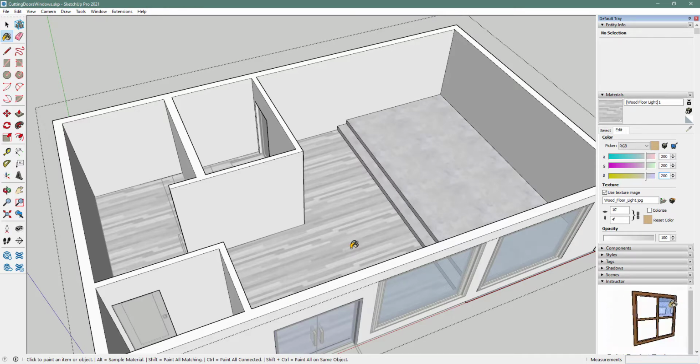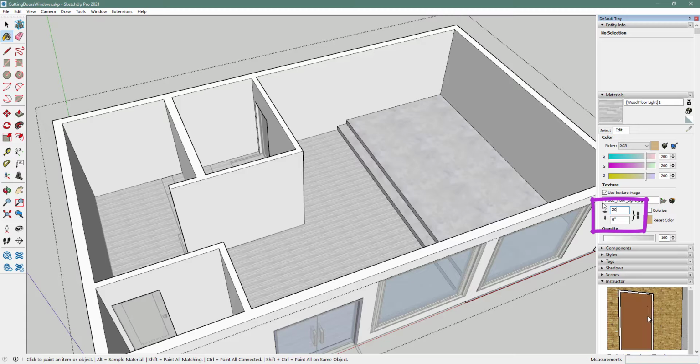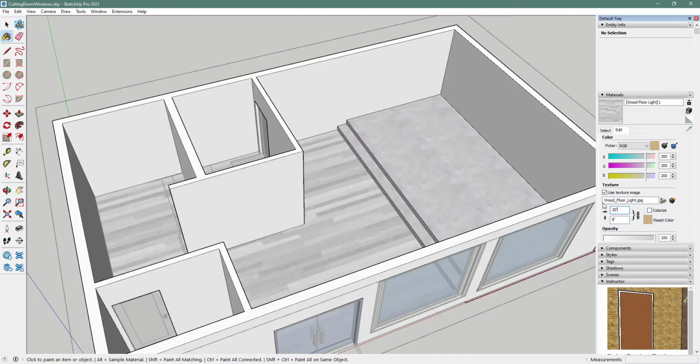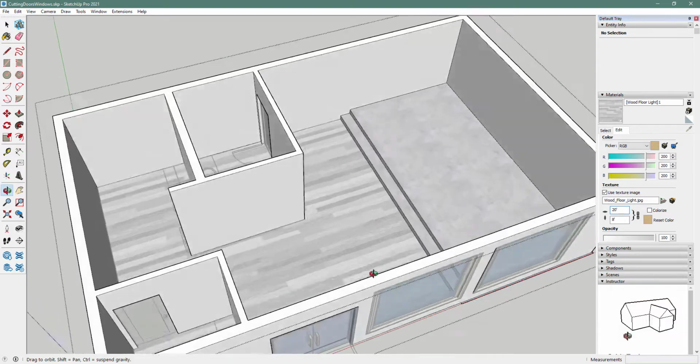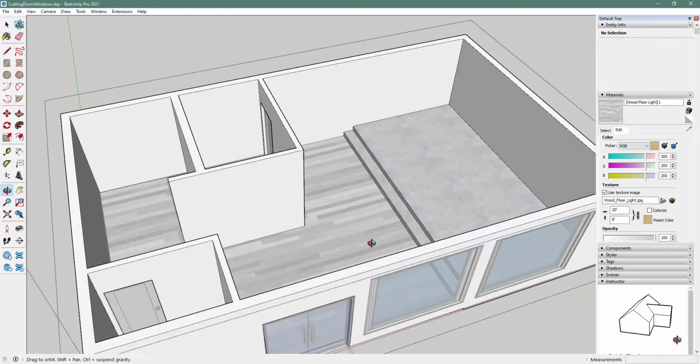Awesome. Now, to change the scale of what this pattern looks like, that's what this little area is for. And so what I'm going to do is, let's say I want the wood slabs to be twice the size. I'm going to take this 10 foot and I'm going to type 20 foot, enter, and you'll see that it updated that floor right away. So now it's bigger, it's larger, it's got more of the look that I was going for.